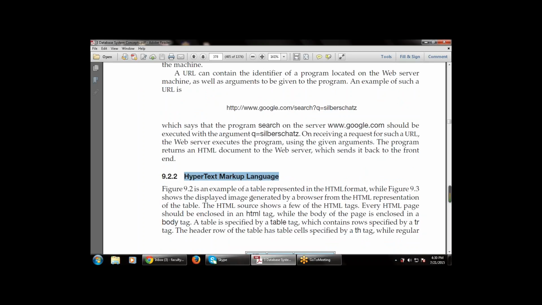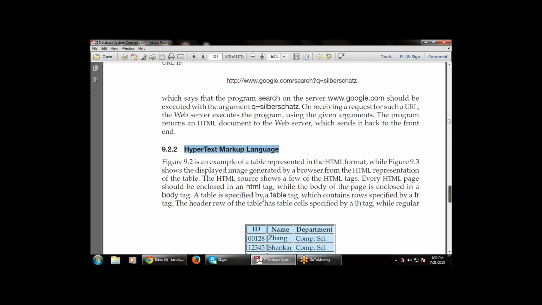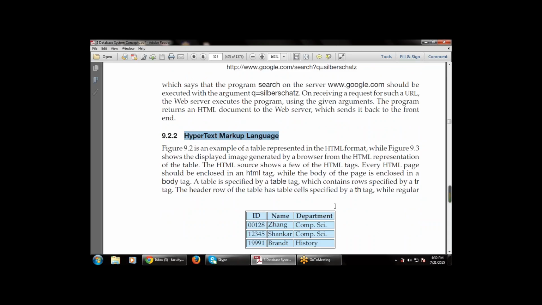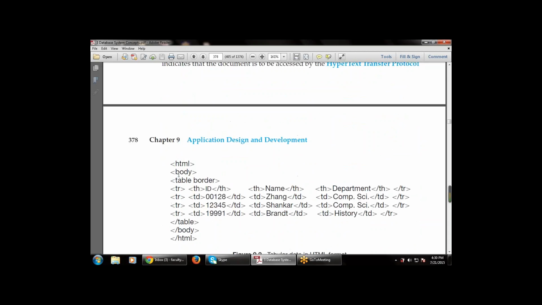Then next is the hypertext markup language, HTML. It is a scripting language that is used for writing hypertext. Whenever I want to represent an HTML document, it will be done by using HTML, the hypertext markup language. And there are so many tags available in HTML that are shown in detail. This is the table that is created, this is an example of HTML coding. First of all, we have used the HTML tag, then there is a body tag, then there is a table tag, then tr, td, ts. So these are the various tags that we discussed in the last class.